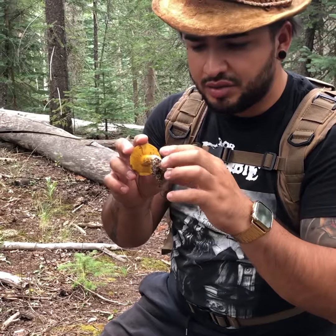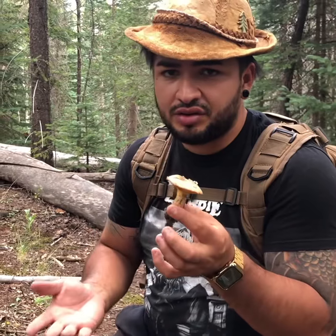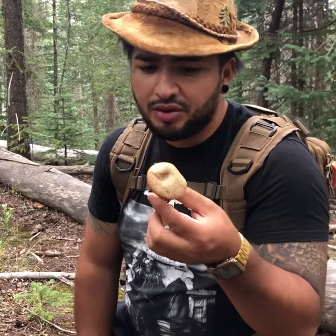It's a good edible mushroom, not to be confused with boletes. Boletes also have polypores, but there are types of boletes that have different colors under the cap — either green or red — and some of those could be toxic. But for the most part, most of the Suillus out there are edible.